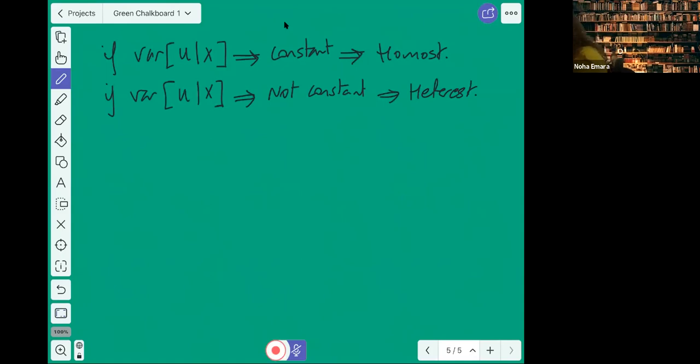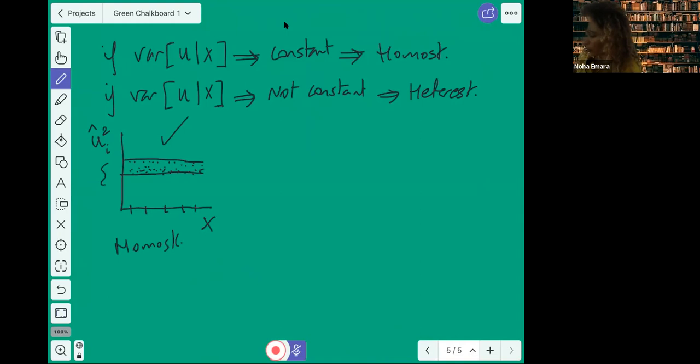And one of the ways to check that is to look at a graph. Suppose that this graph has here the squared error term of the model, and here I have the x. If I graph this and get something like this scatter plot, just by looking at it I can see that as the x increases, there is actually no increase in the error terms. I can group these into kind of an interval that is almost constant. If this happens, then this is just homoscedasticity. It doesn't have to be in the positive part, it could be around 0, down here, but it's a square, so it's going to be positive. It doesn't have to be all the way up. It could be a little bit below, a little bit high, and so on.